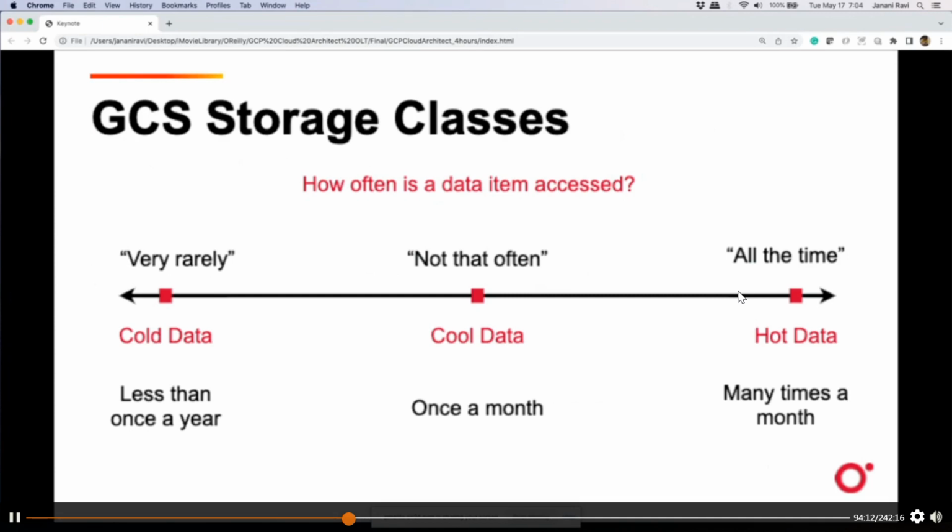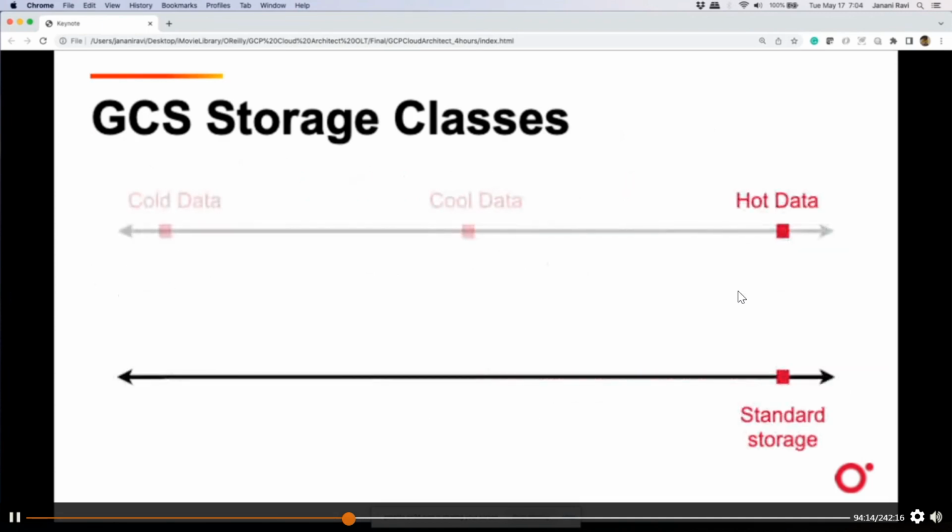That's hot data. If you want to store hot data, you choose the standard storage class on the GCP. Standard storage class is for data you access all the time. If this is data that you don't access that often, maybe once a month or once in 2 months, you choose the nearline storage class on the GCP.